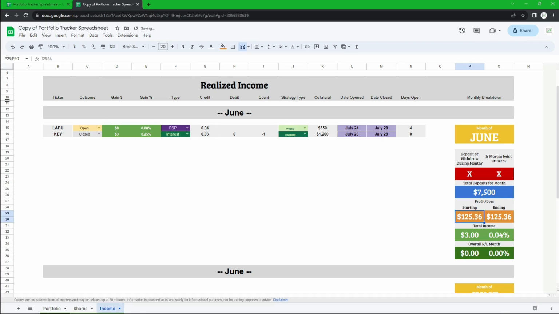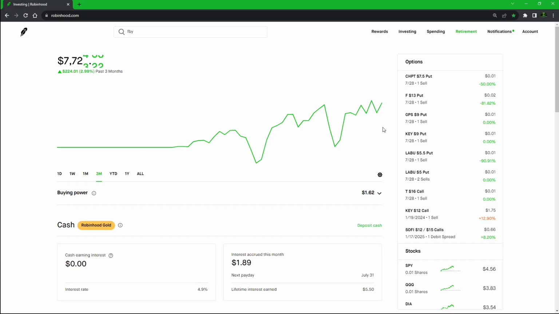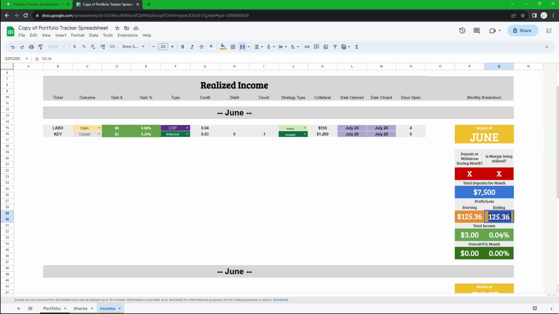And then our ending we can grab from, since this month isn't technically over, I'm just going to grab my current P&L, which is 224 is my overall, paste that in there, and it'll subtract the difference and tell you your overall P&L in dollars and percentages.